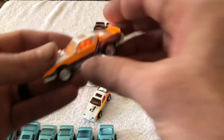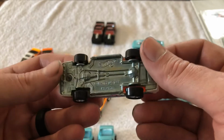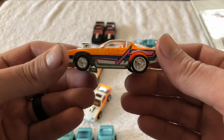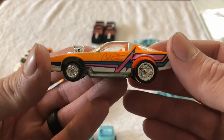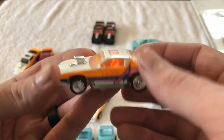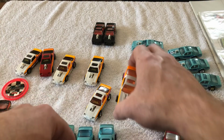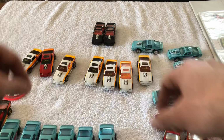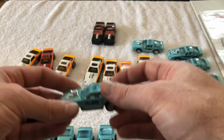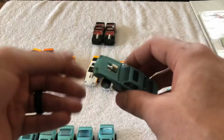And my last one that I just got is the clear window Cal Custom, the newer base with the Hot Wheels logo. Pretty nice piece. And there's also one, it's hard to tell on this here, but where these lines are, there's one with black instead of blue. So I'm missing that one, and I'm sure I'm missing different variations of bases and whatnot with some of these also. I'm missing wheel variations, like the silver hot ones. There's another for the black. This had 2 different bases.